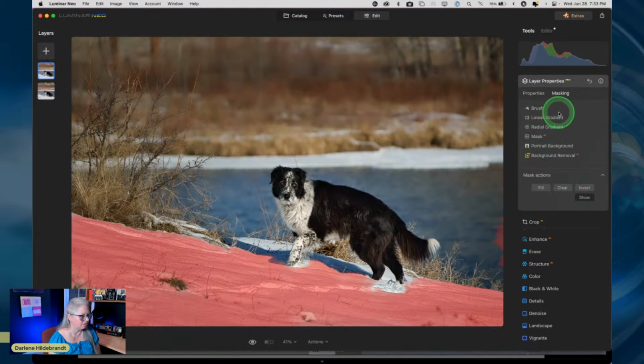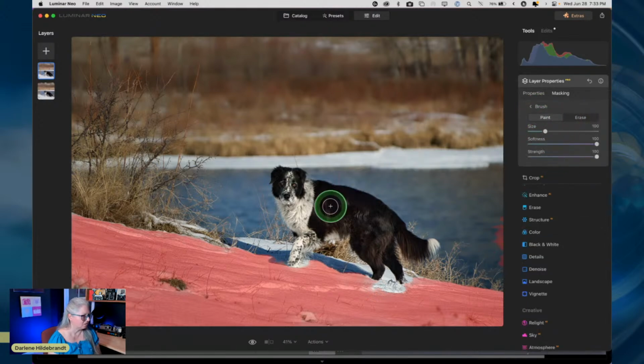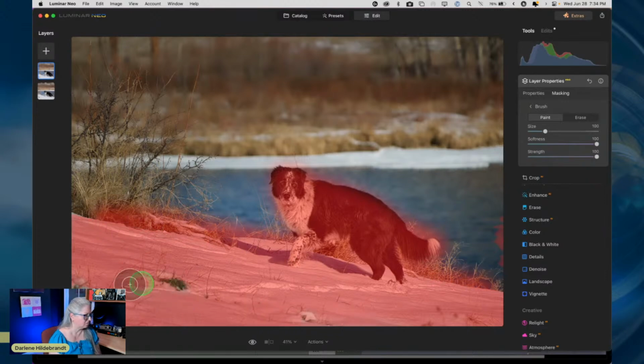Actually, let me paint the dog in first. Okay, so I want to paint the dog in. And around the dog, like so. Okay, so remember, this is going to darken things.